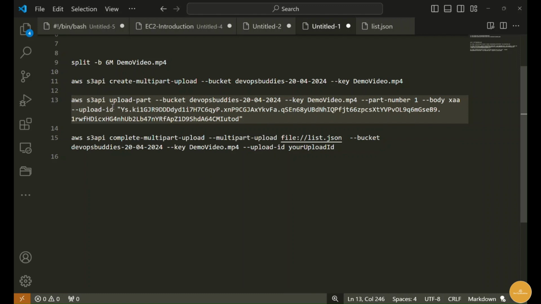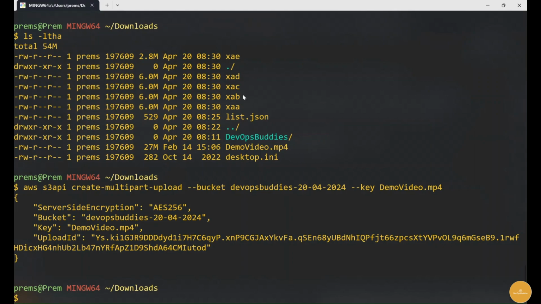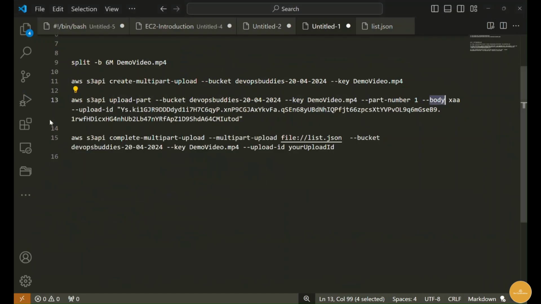In the third command, it's upload-part, with the bucket name followed by the key, and we are going to generate the ID of each and every part. Right now I'm generating it for part 1, with the body xaa, the same xaa, and the upload ID. That's it.